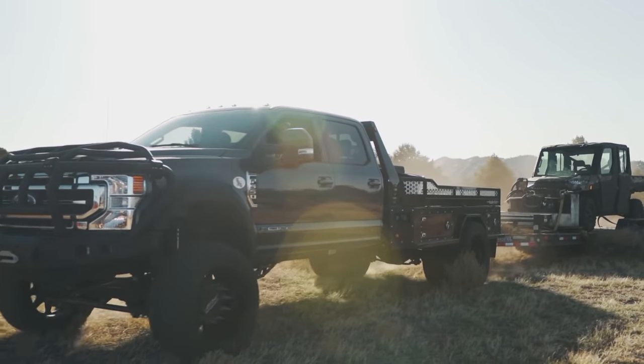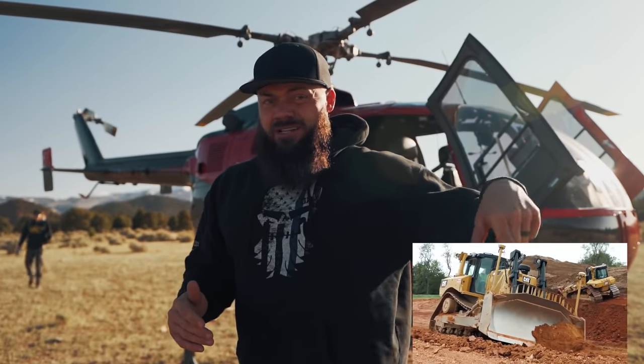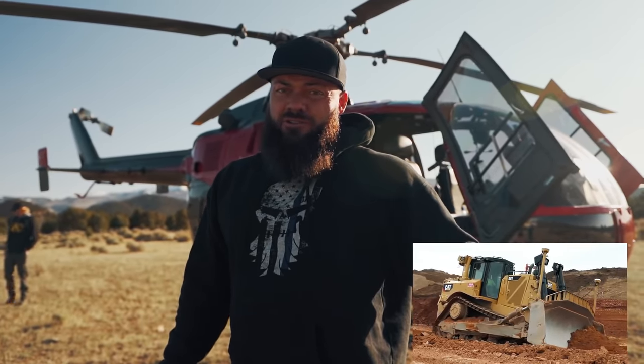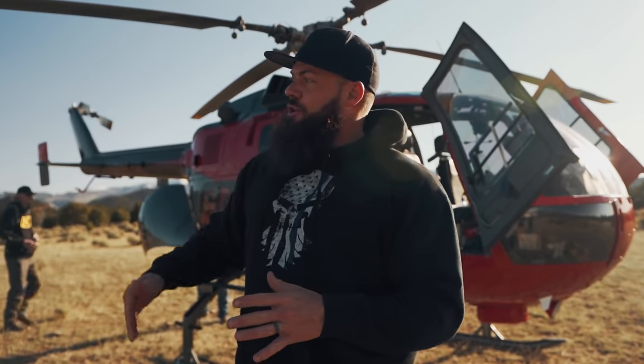So the plan — we flew in with the helicopter today. We're meeting Hans and Bud here in a minute with the truck, Ranger, tools, all the stuff we need to try to get it running. That's today. Then we're going to fly back to the shop and tomorrow we're going to come out with another Cat dozer, a big D8T. The one we're picking up is an older, probably 70s model. Without the blade it weighs somewhere around 50,000 pounds, with the blade probably close to 60–70,000 pounds. If it doesn't drive under its own power, the plan is to hook it to the other D8 and literally just drag it out of these mountains.